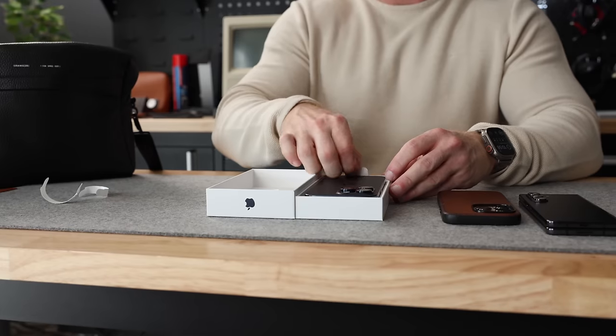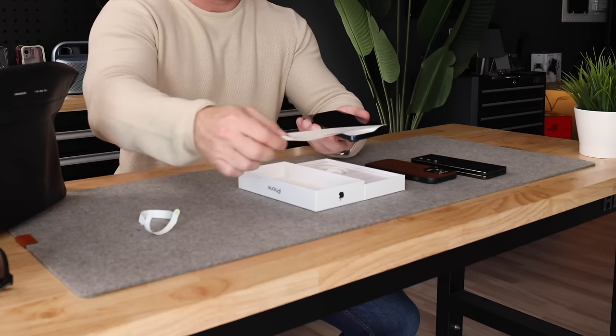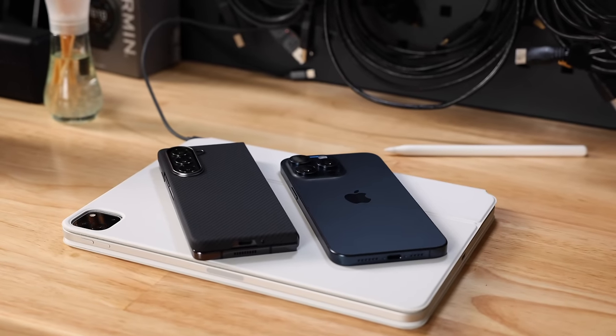Hey, what's up guys? So yeah, the iPhone, it's a great phone, but it's getting a bit stale. Nothing really groundbreaking has been introduced for quite some time now, and so one of the ways we can keep it a bit more interesting is by finding cool little accessories to make it a little more useful, a little more fun to use. I put together a list of some of the accessories I'm currently using.